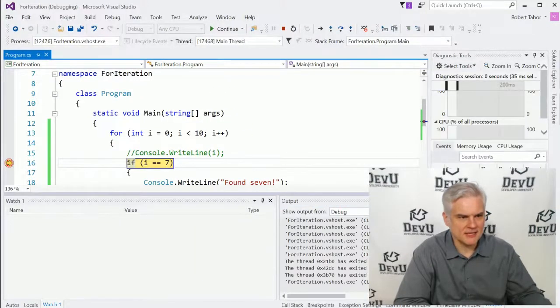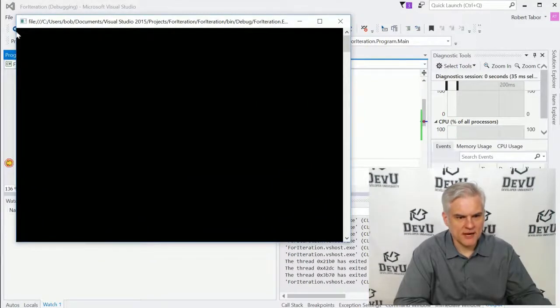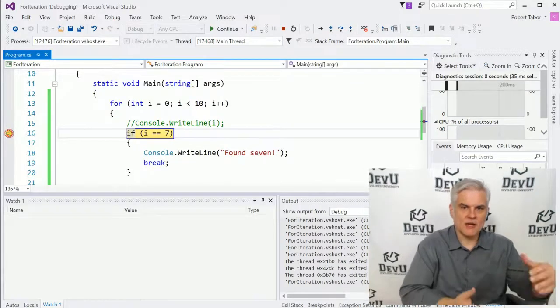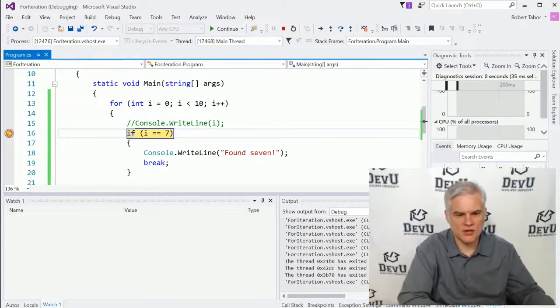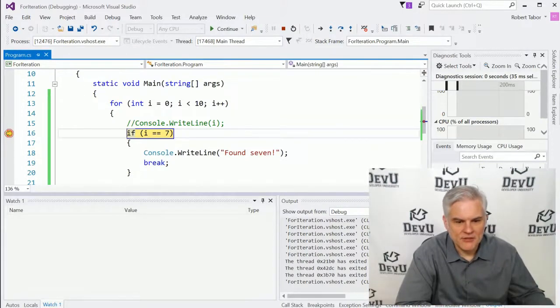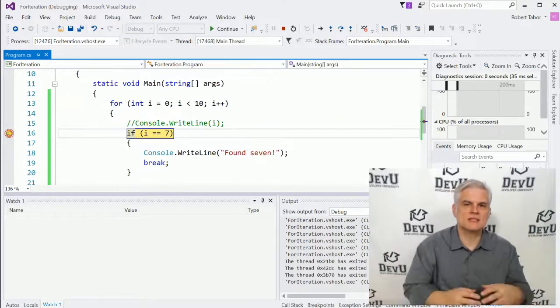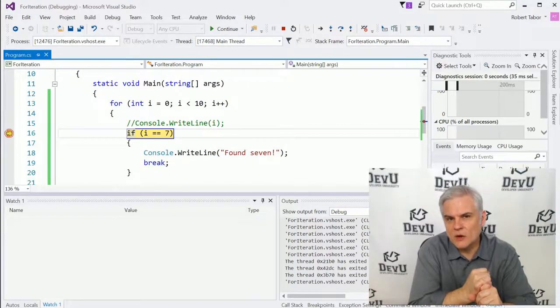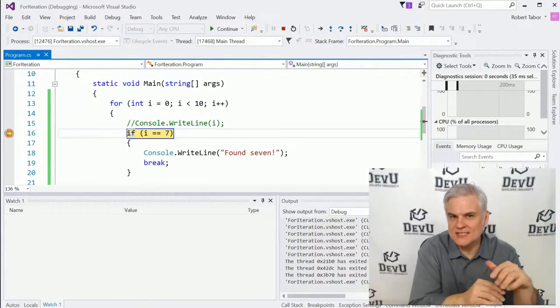All right, so immediately the application pops up, but before anything can be printed out to the console window, notice that we have paused the execution of our code, and we're paused right here on this breakpoint. Now at this point, I can do a lot of cool things. First of all, I can see what my local variables' values are currently. I can also change the value of those variables. I can monitor those values. I can change which line of code will get executed next, and a bunch of other things.